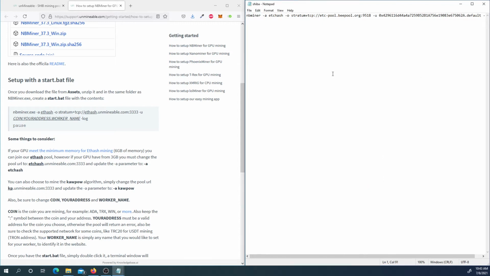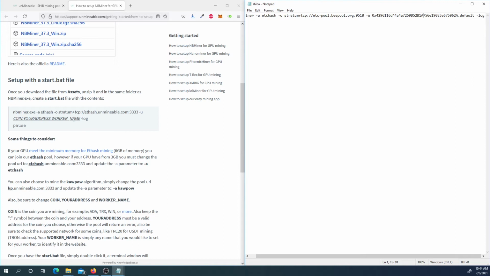Okay. And we start to look at here, NBMiner, which is the executable, minus a etc hash, okay, dash 0, and then we look at all this extra stuff that's here. All right, so don't worry too much about all this stuff that you're seeing here.